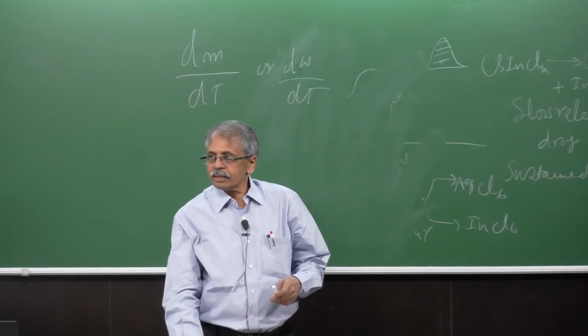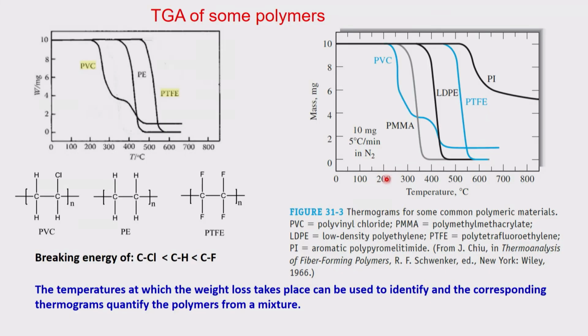These are all done at 5 degrees Celsius per minute in a nitrogen atmosphere. Look on this side, another example which is shown for PVC, which is this one. This is with a chloro bond, and in PE, all 4 bonds are hydrogen. This n means repetitive. So, the monomer structure is shown here, and that is repeated n number of times, and PTFE. So, you have fluorine, fluorine, fluorine, fluorine. All the hydrogens are replaced by this.